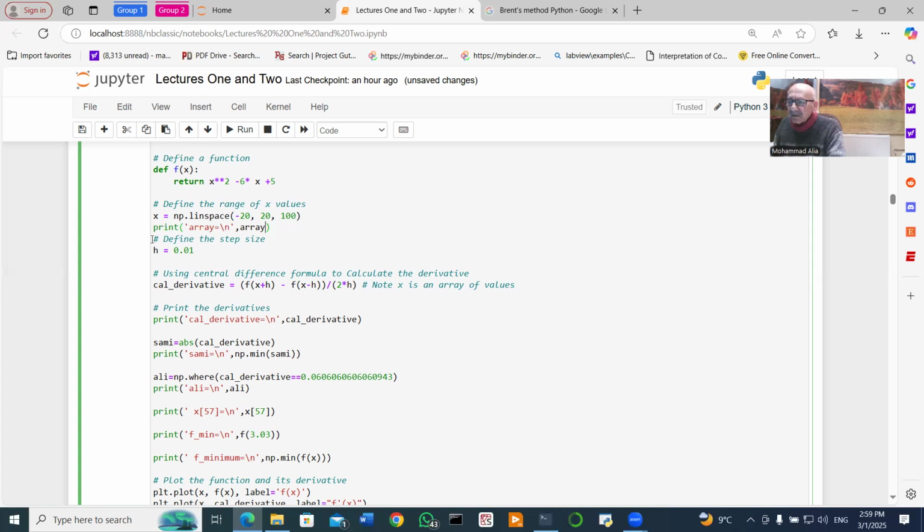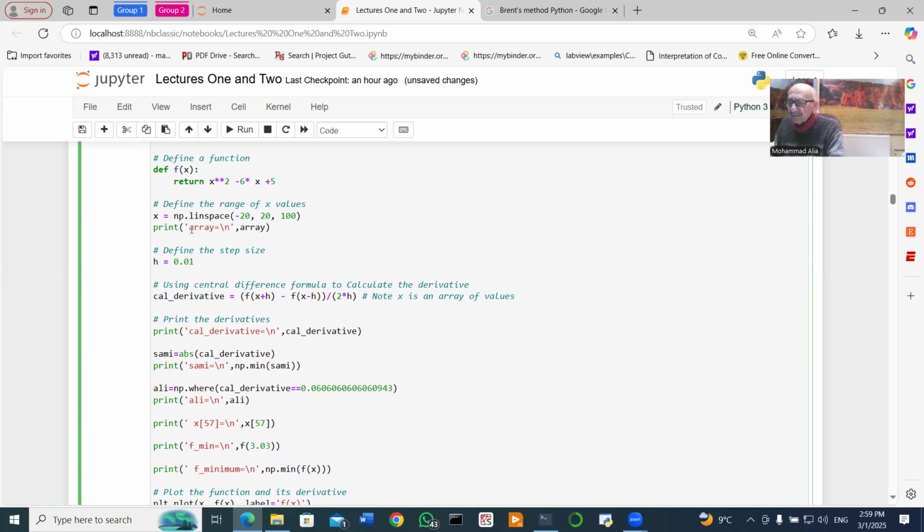And now I will run the program. I shall have an array of values of x. So run it.